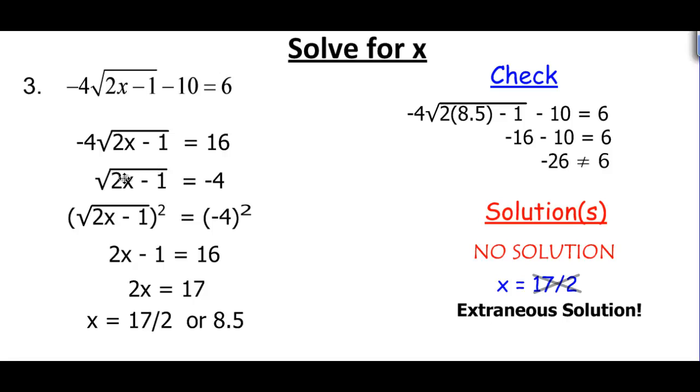If you look here, originally I started with the square root. I magically squared it and now I have a linear problem. So sometimes by doing that, I went from a problem that had an exponent of 1/2 to now an exponent of 1 for my x's. Sometimes it adds in answers that don't really exist, and that's why we always check. So for this one I should see an answer of no solution.